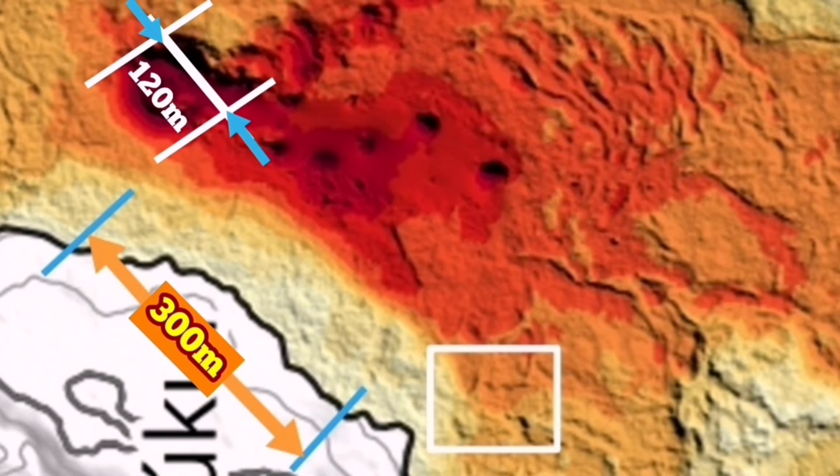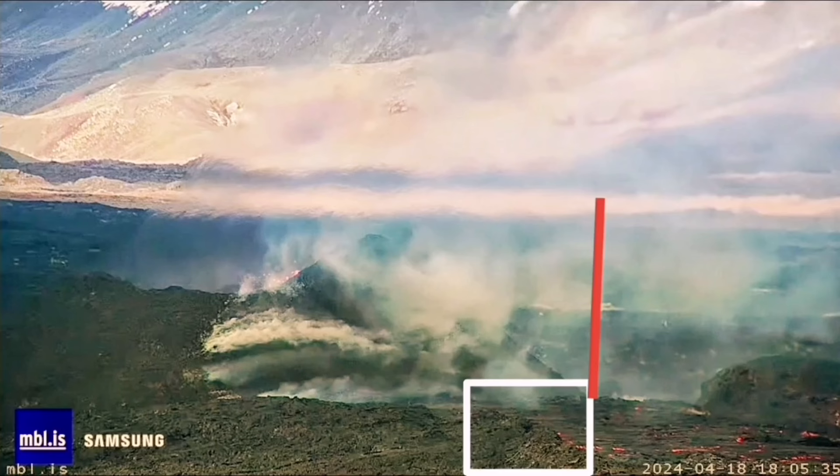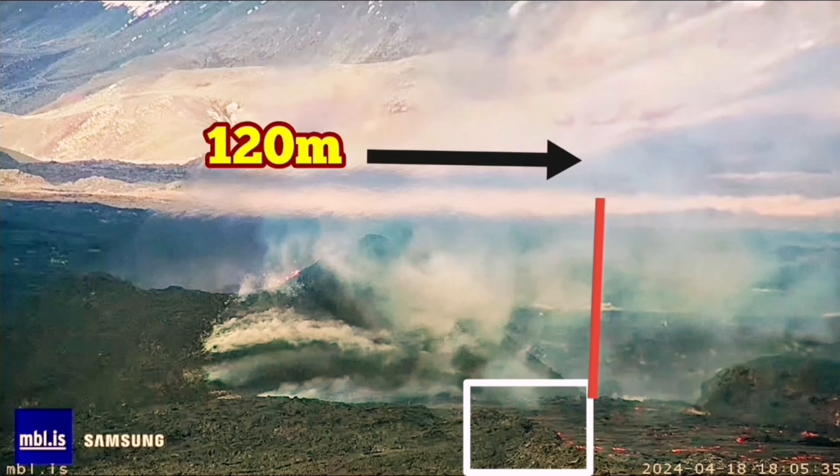Based on that, we can use the image from the NBL to measure the height of the volcano. This is the area with those familiar features: where you stand in the white rectangle, the base of the cone, and you can see 120 meters measured from there to the end of the other side. The height of the volcano — the highest point — in my estimate is around 40 meters. So this is the closest we can get to estimating the size of this, and 40 meters looks realistic.